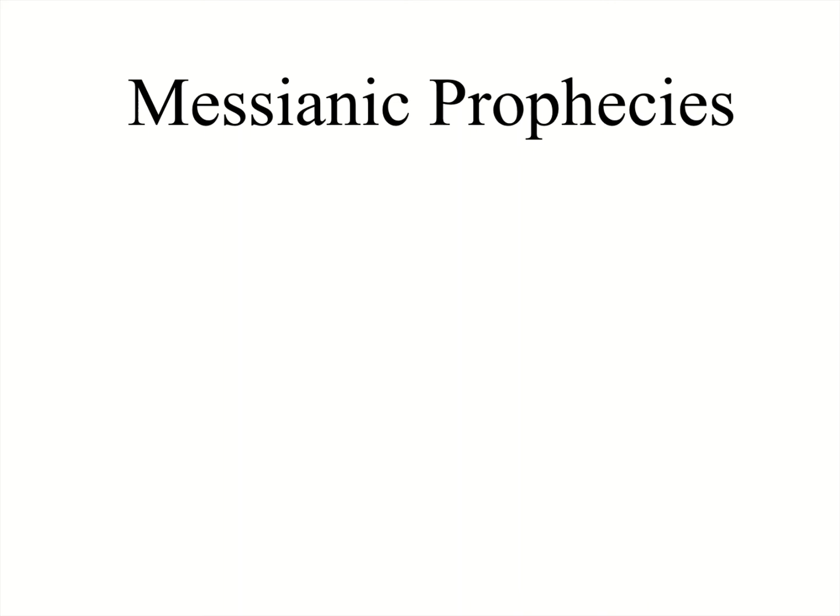Messianic prophecies. Okay, what is that? A messianic prophecy is a prediction, prophecy is prediction, relating to the Messiah. And the Messiah was the expected deliverer for the Jewish people. Well, Jesus is a man from history who fulfilled hundreds of messianic prophecies. Therefore, he is regarded as Messiah by Christians.